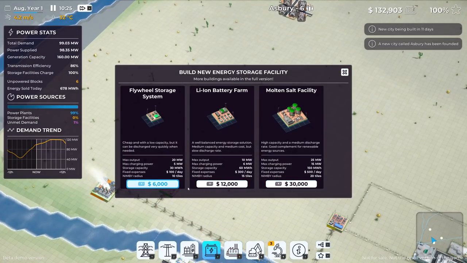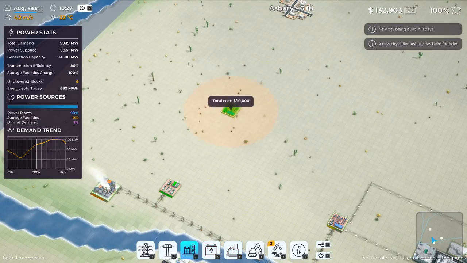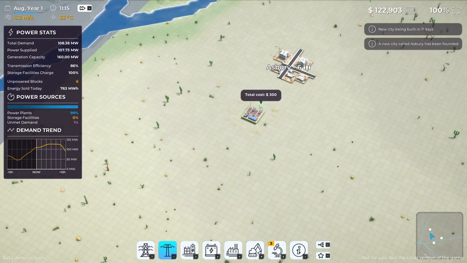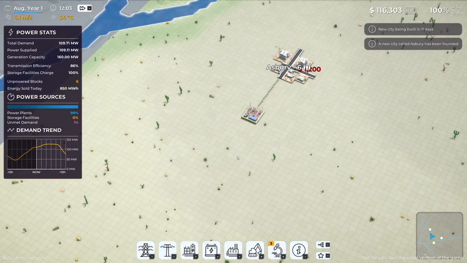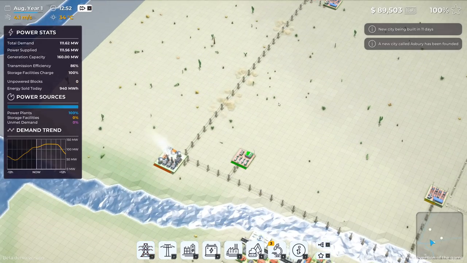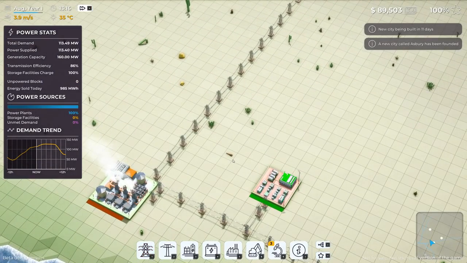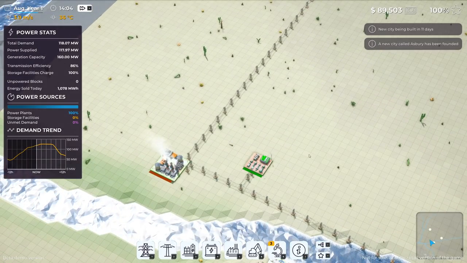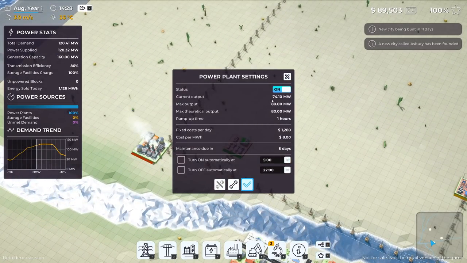Oh my goodness. Okay, give me a basic substation. Give me a basic substation right here. Give me medium voltage right through the center of town. Give me high voltage from the gas plant. Send that up in that direction. Nice. Okay. That immediately puts this power plant under quite a significant amount of strain.